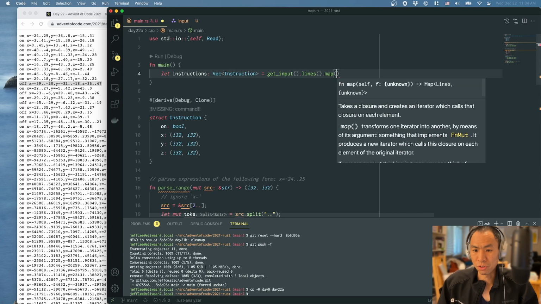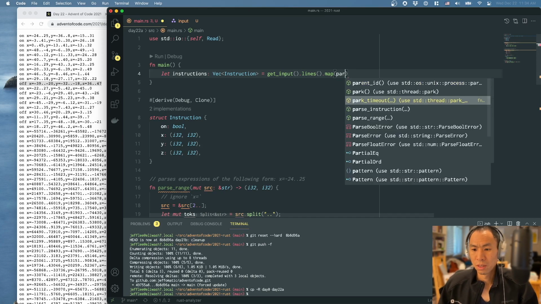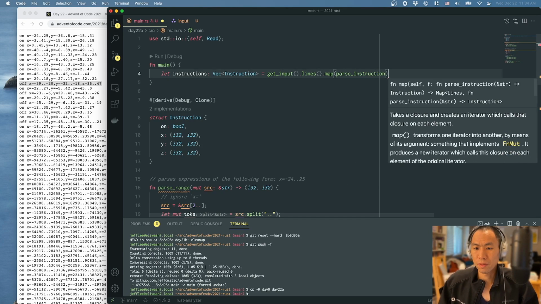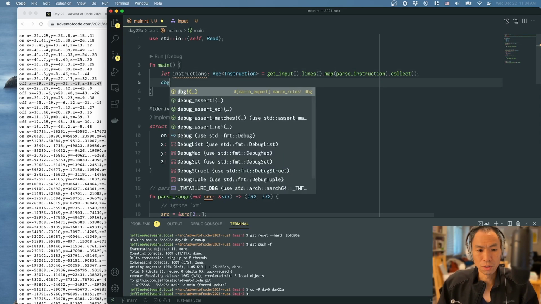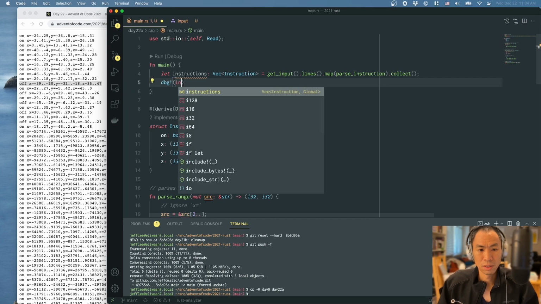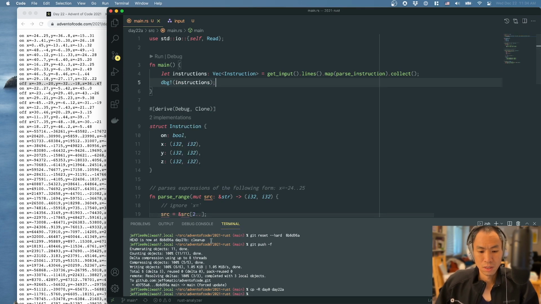Well, we'll just pass parse instruction, right? And we'll collect that, and we will just debug print this. Okay, now let's run it.